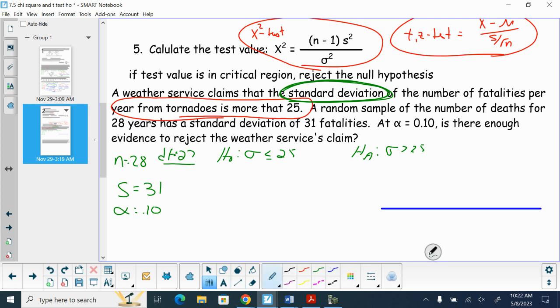Your chi-squared curve is not the same as a bell-shaped curve. But if you look at the bottom of your chi-squared table, it looks like a bell-shaped curve that's skewed a little bit. To me, I just need a visual, a picture. So even though it's skewed, I'm still going to make it look the same, once again for my own brain to get a visual down there.